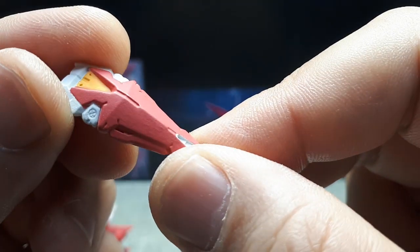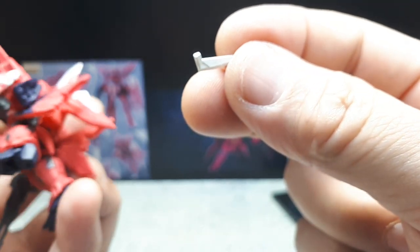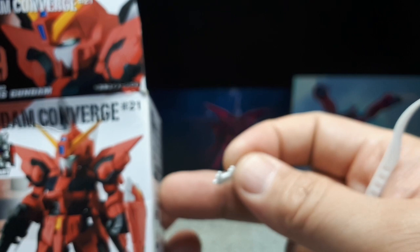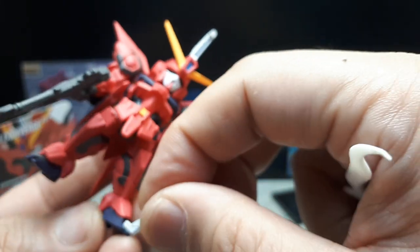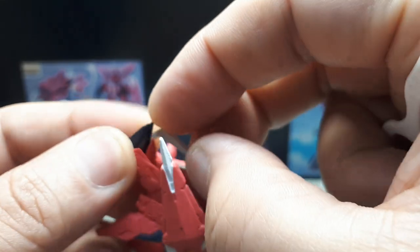There's yellow and some sort of X-circle detail, with a whole lot of detail on the back of the shield — very good. Now, there are some odd-shaped pieces — not round holes, but certain shapes. Going back to the box, these actually go on the front of the feet. They're really small parts.